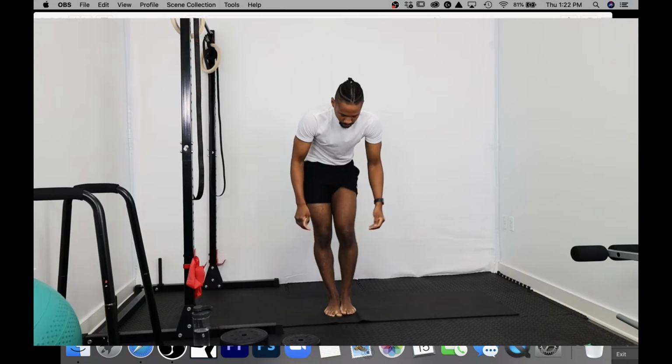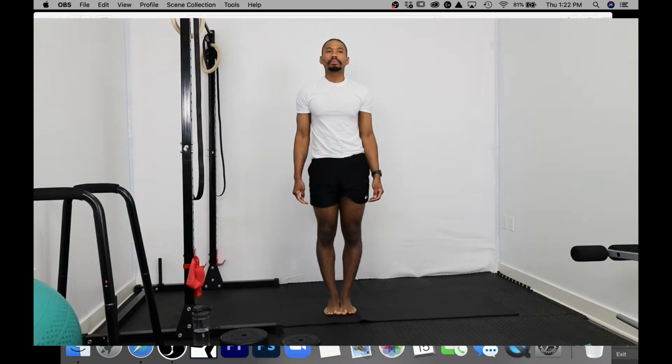And change. Feet together, toes and heels touch. Palms to your lower back, a little backward bend. Feels good.